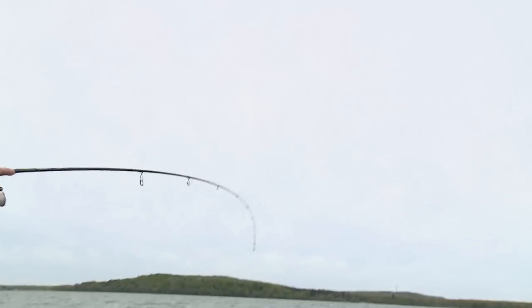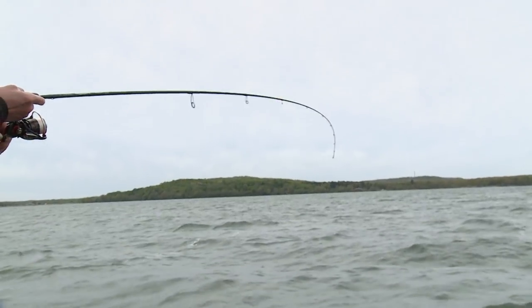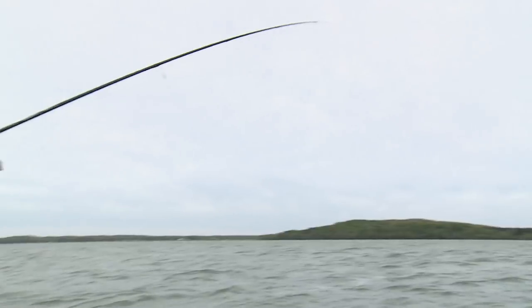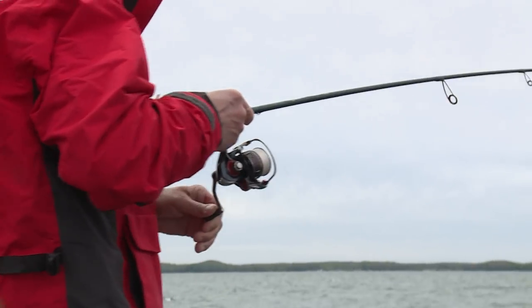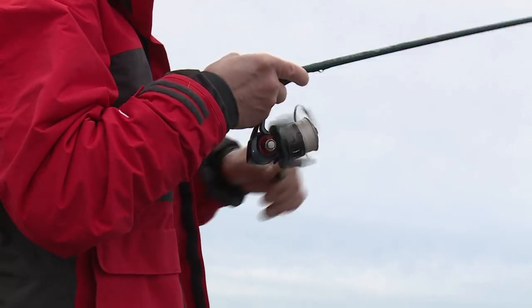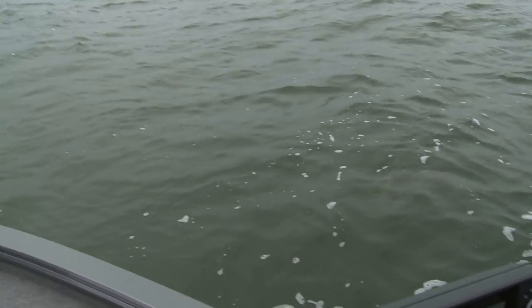Oh, I don't know what that is. I think that's one of our brown buddies again. Well, maybe not. Boy, I don't know. Well, if it's not, we might need a net. It's a bigger fish, whatever it is. Yeah, nice walleye, better one. A little bit deeper.